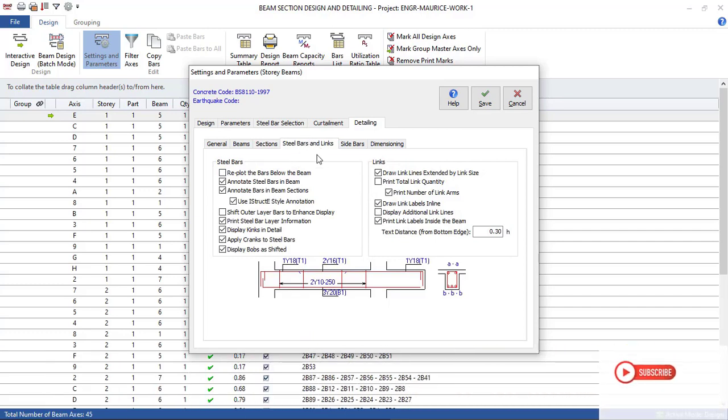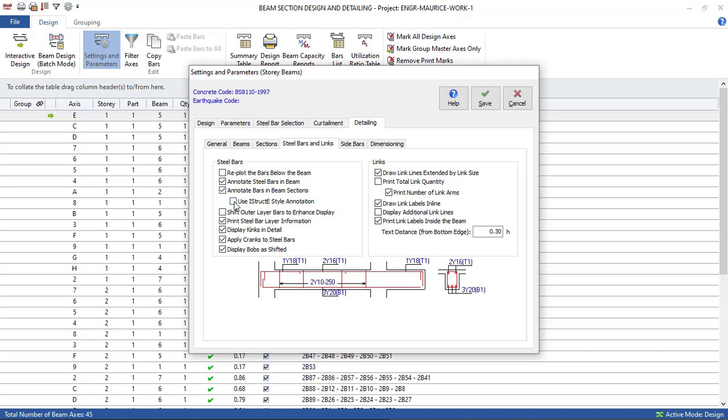Now, once you click on this place, just look at where I'm going to click. You can see that there is no reinforcement or number of reinforcements showing here. This method is an old method of structural detailing. So the right way is for you to see the number of reinforcement, just like 2T16, with the bar mark. So for you to show that, you have to uncheck these Eye Struct options.